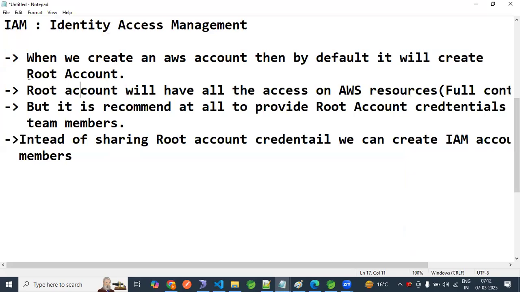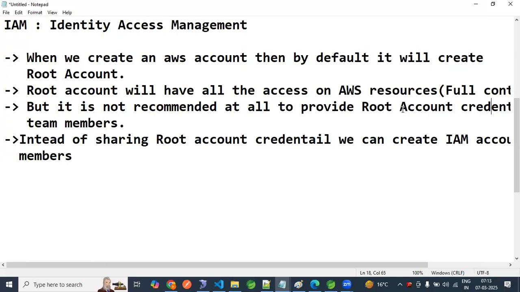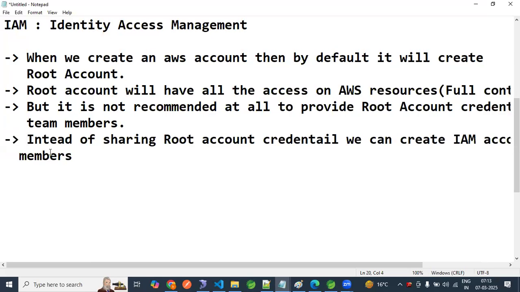But it is not recommended at all to provide root account credentials to any team member. We will discuss this right now.